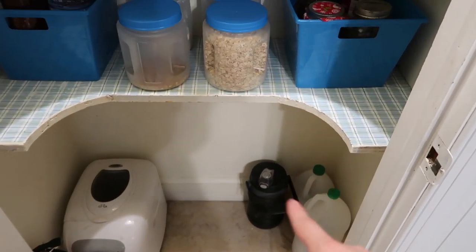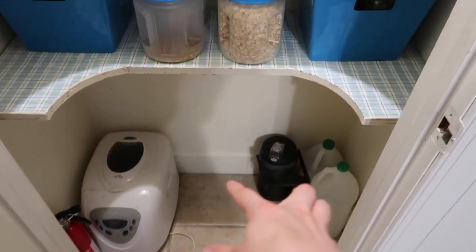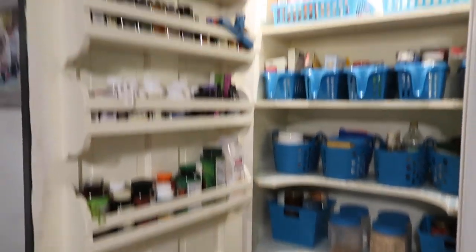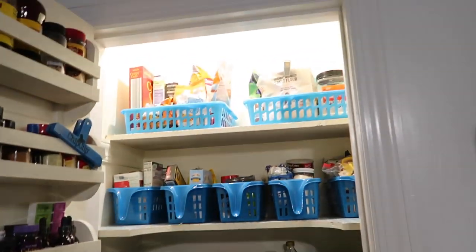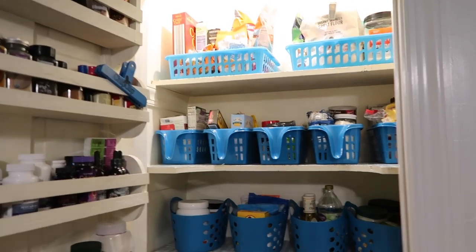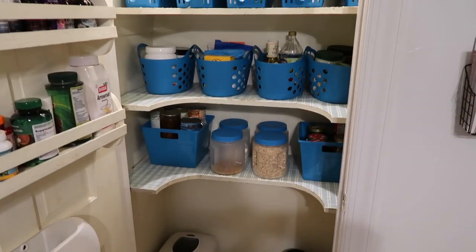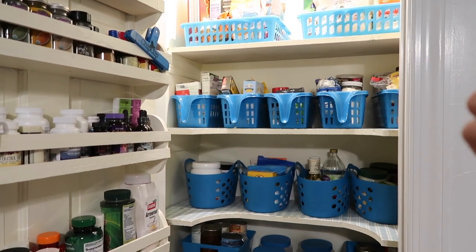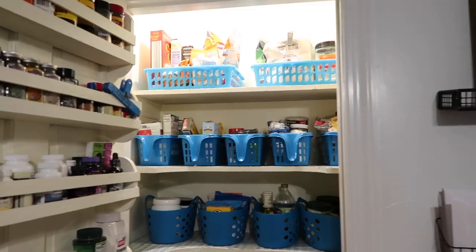Down here is just her bread maker, vinegars, and she also puts her vacuum cleaner or her husband's lunch box in here sometimes. Everything on the door I pretty much kept the same. I'm super happy with how this turned out — Lexi looked over all of this and she's really happy with it too. Even if she ends up rearranging some of this stuff, I think it's going to be a great tool to keep things organized and away from the clutter — just having bins to put everything in.